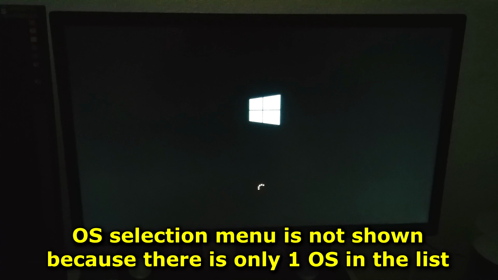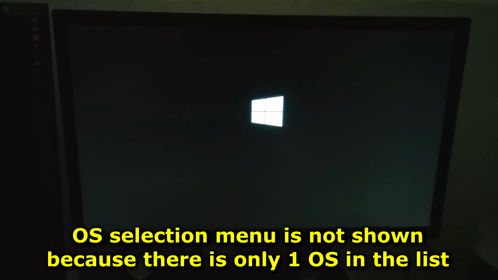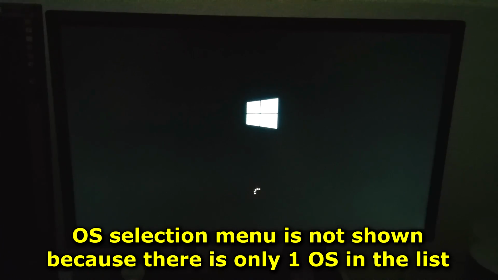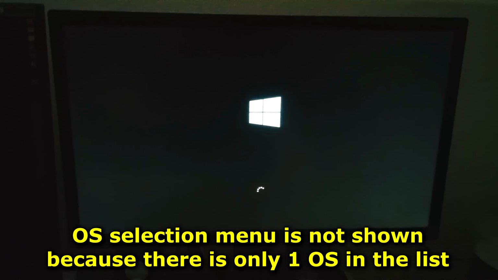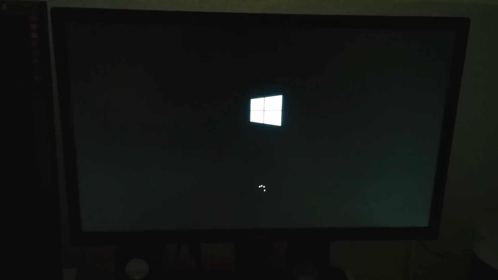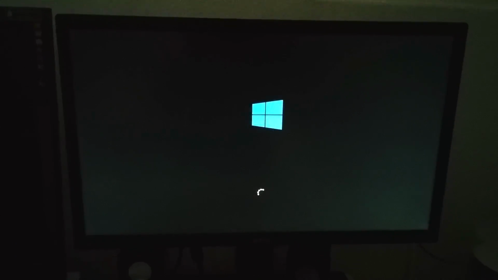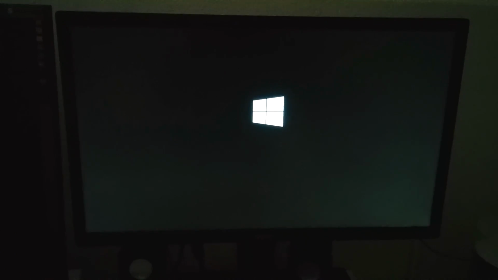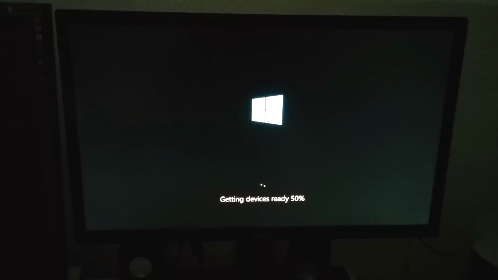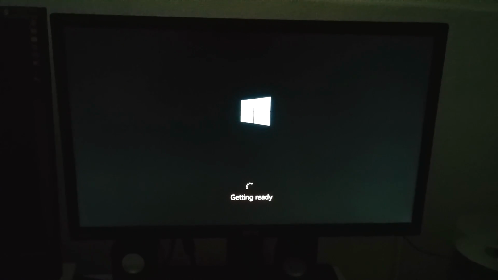Okay, keep on pressing the down arrow, for example. Windows 10's operating system selection menu loads slower, and then the operating system loads faster. If you select another operating system, then it restarts the entire computer. That's the bad part of it. So there's no menu, it's installing. Okay, let's wait.